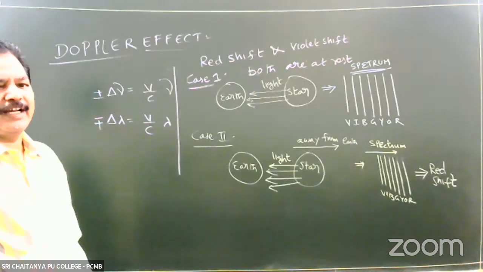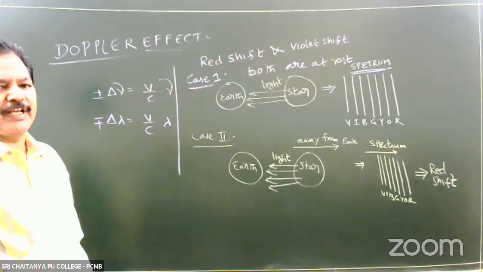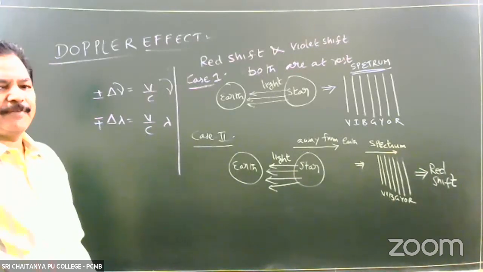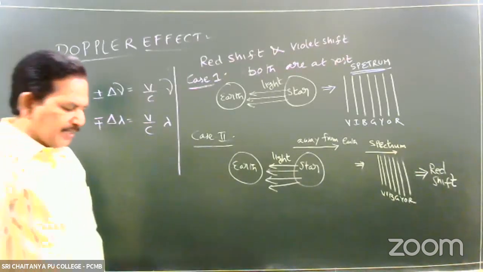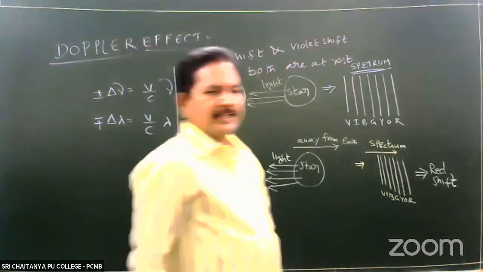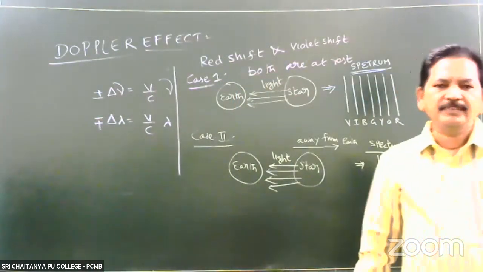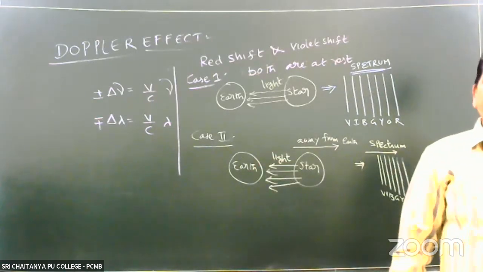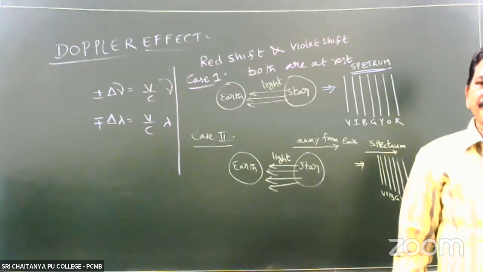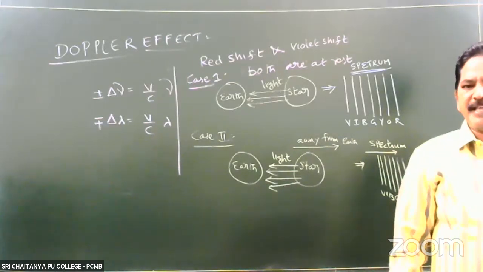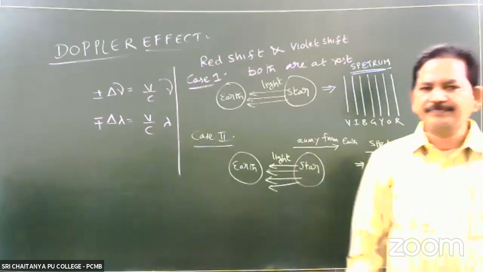No need to go there and see whether the star is moving away or towards. Scientists sometimes give the information that some celestial body is coming very near to the Earth, it may collide with the Earth, and it will take this much time, just by using the Doppler effect. NASA scientists, ISRO scientists give information about space and the galaxy.